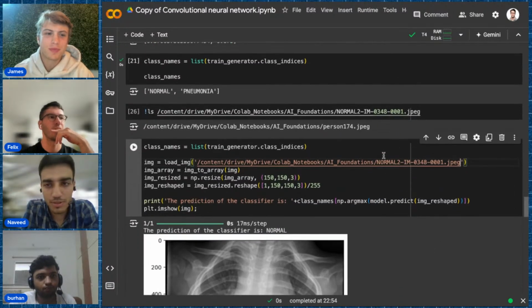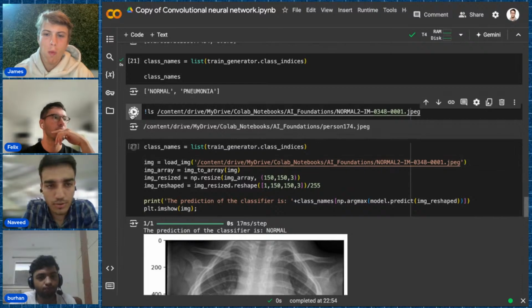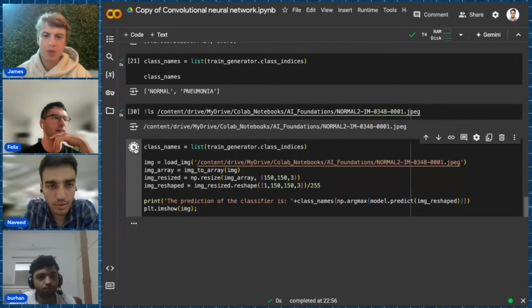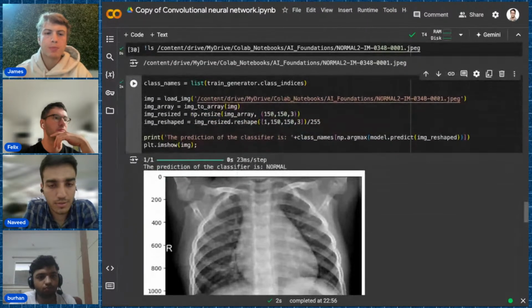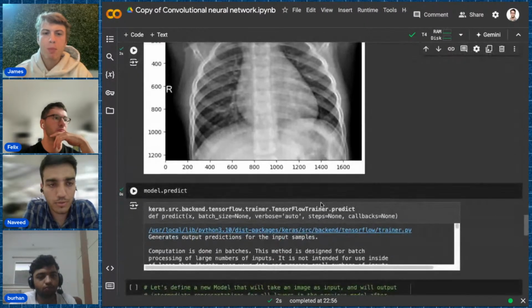Did you upload the normal one? Yeah, try it. But on it, it's going to be 1 too, right? I guess. Yeah, but you need to run the cell below it where it says model predict. We will know it from the probability here.